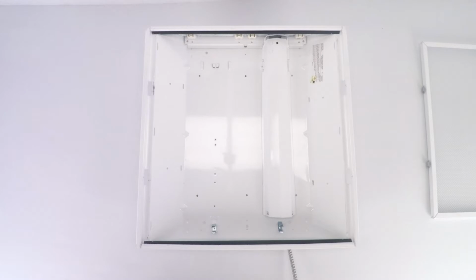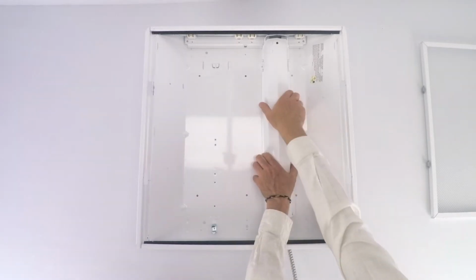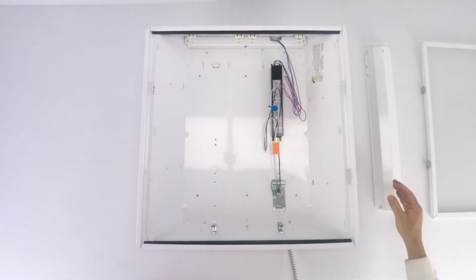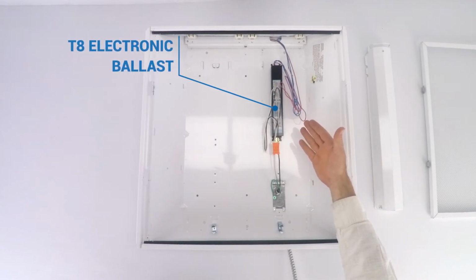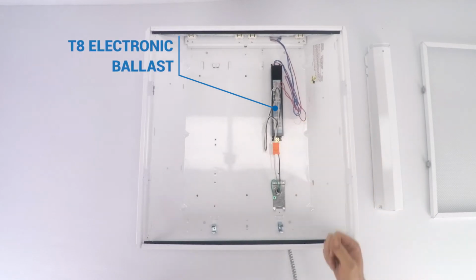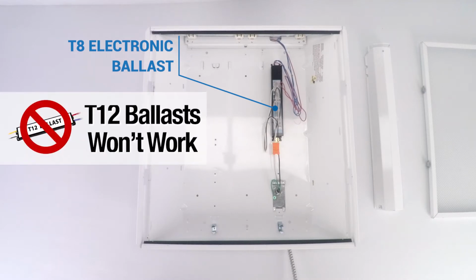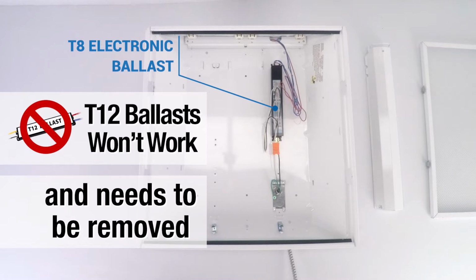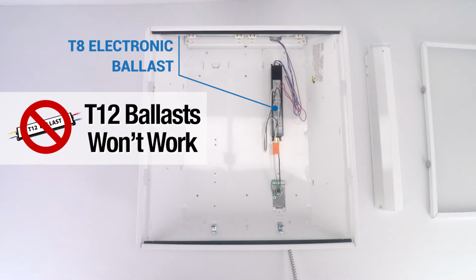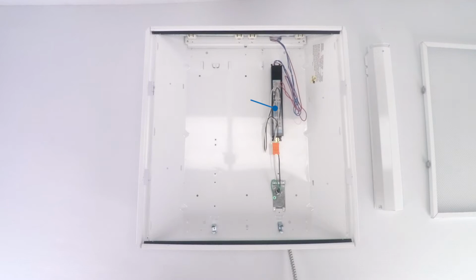So this light fixture, like most of them that we're going to retrofit, has a ballast here in the middle. And this ballast is a T8 ballast, and I said a few minutes ago, this lamp will work with that ballast. But if your ballast is a T12 ballast, it won't, and that ballast will be removed during this process. So T12 won't work. Now, we get a lot of questions on the tombstones.